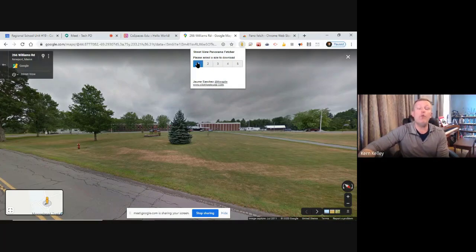So if it's only 1, it's a very low quality. 5 is very high quality. The problem is it takes a long time for the download. So if I was working with students in a class of like 20 kids, I would say for right now, just to start with, to play with, let's just download 3, which is kind of middle of the road. But when I'm all done, when I'm really ready to go, I would do 5.